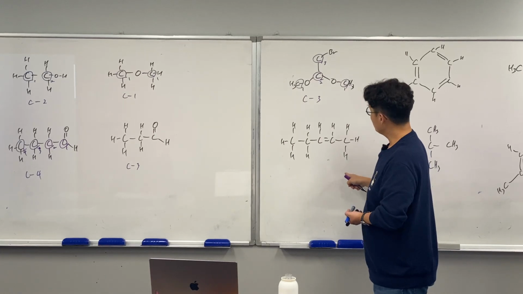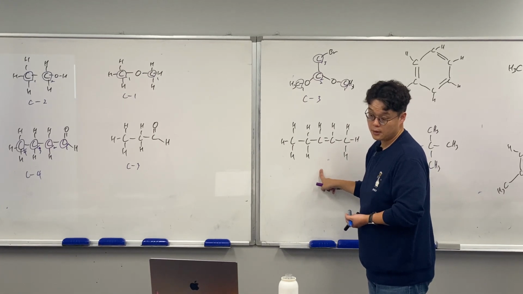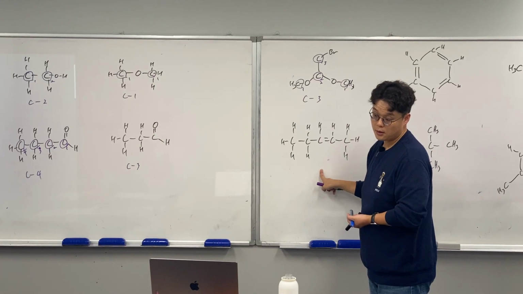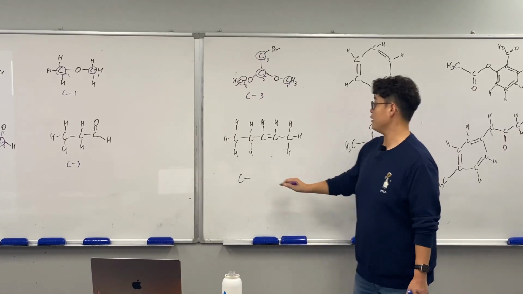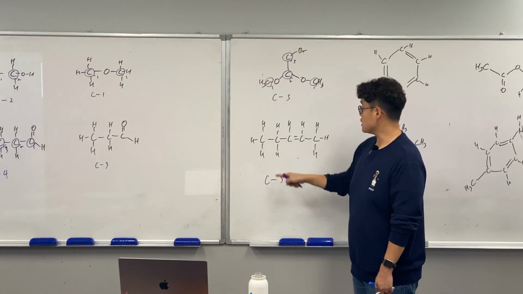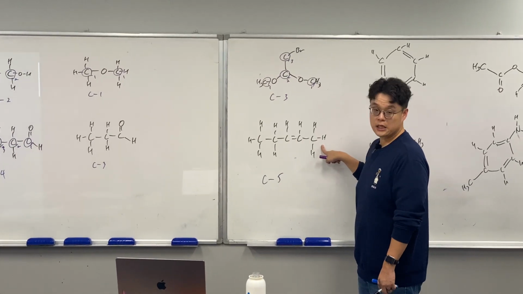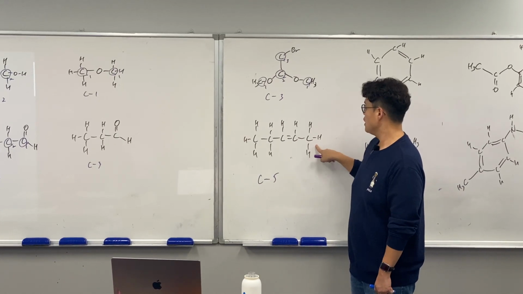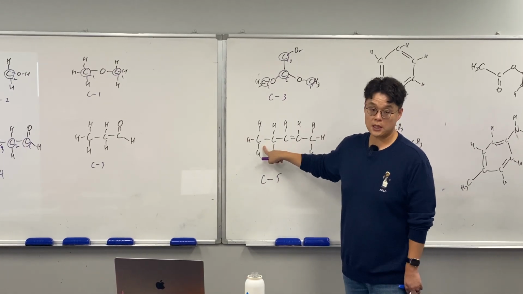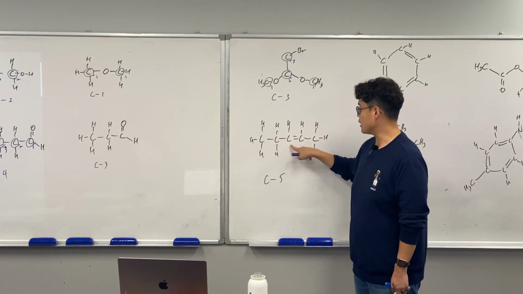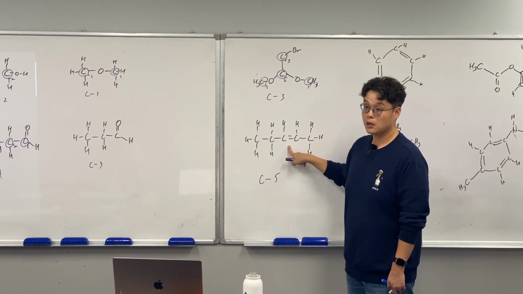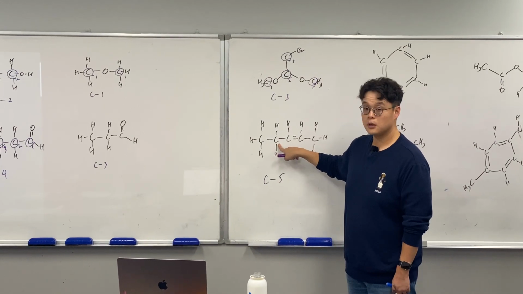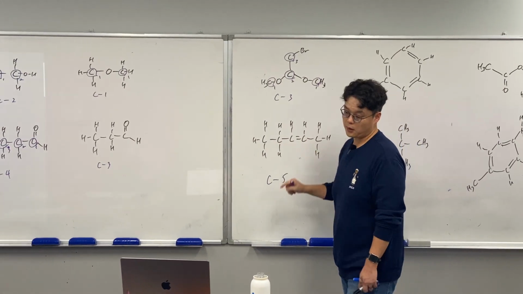Okay. Jennifer, what about this one? How many carbon environments could you find here? 5. Indeed, each of the carbons has a very unique carbon environment. You may question, isn't this the same carbon environment at the end? No, looking at what's connected here, they are very different. This carbon especially has a double bond connected to it, whereas this carbon does not. So you may say all are separate carbon environments.